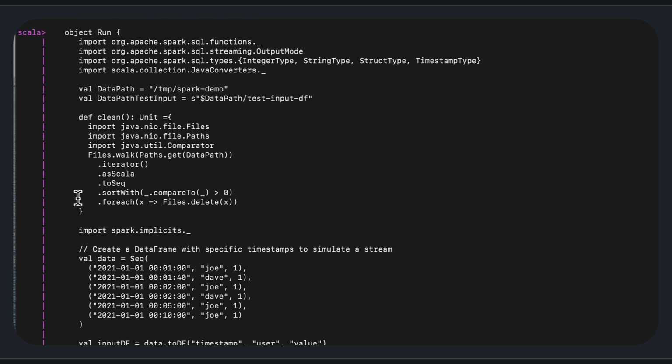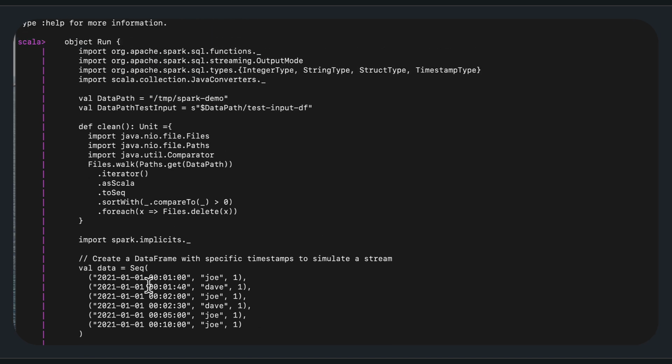First, I create a data frame for testing. I pretend that I have a stream of events belonging to two different users. So there's a timestamp, there's a value. The value just represents anything that might be in that record, let's say some user data, but I just put 1 in there so we can count how many ones we get in each window, and we can track how the data flows into each window. And the user is so that we can demonstrate how we can separate out the data belonging to different users with the session window.